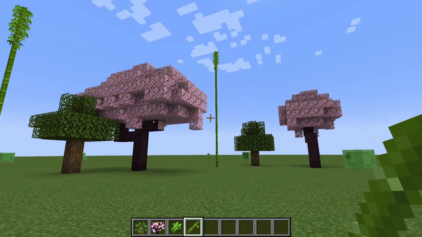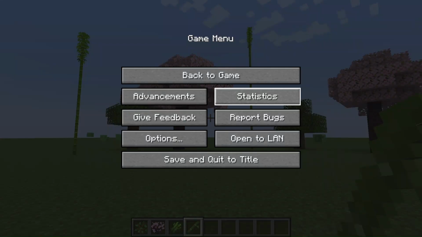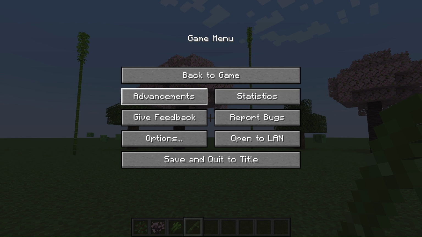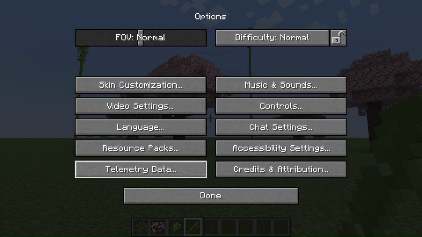And the second cherry sapling just popped up. So definitely not at 0, otherwise nothing will happen. So yeah, that is our test for our new world, which we set the tick speed for.